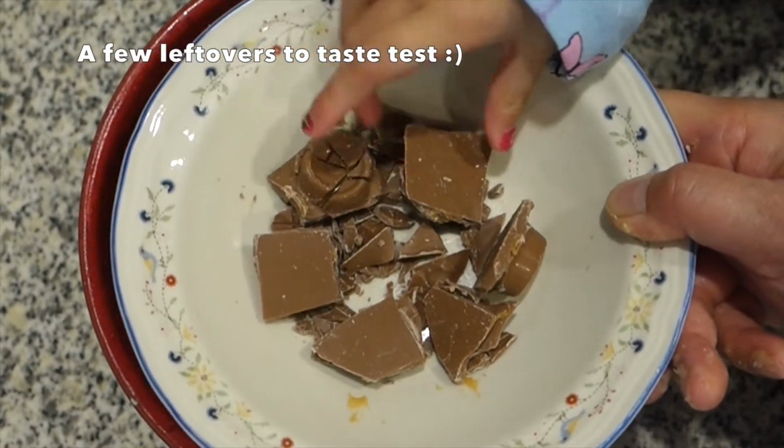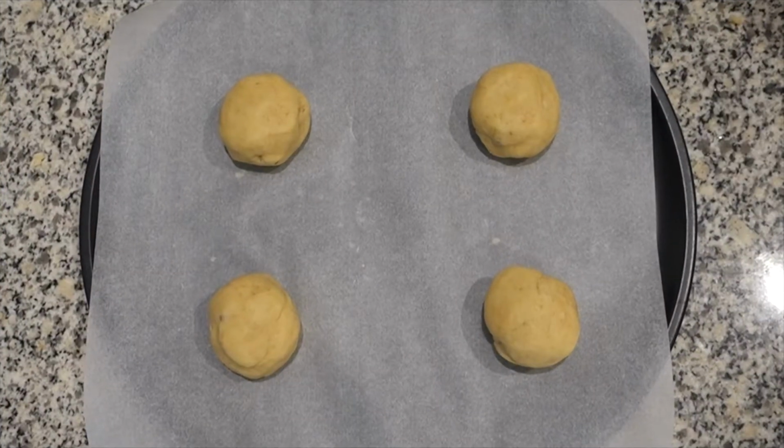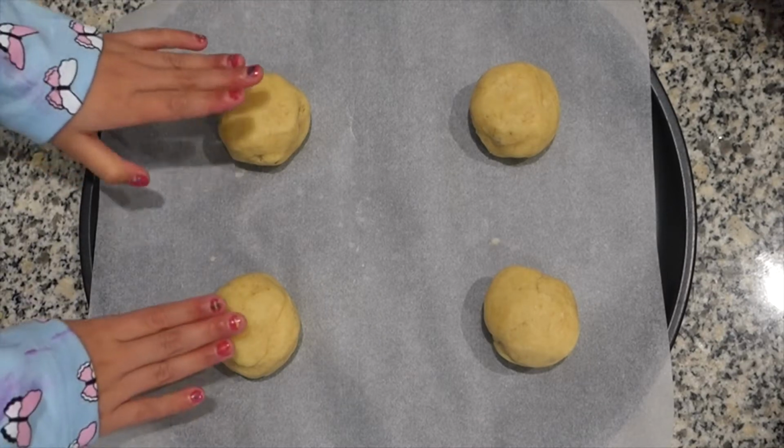Oh, a caramel. Delicious. These look like eggs, but they're not eggs. They have caramel chocolate inside there. We're going to make caramel chocolate explode. So I'm going to pack them.